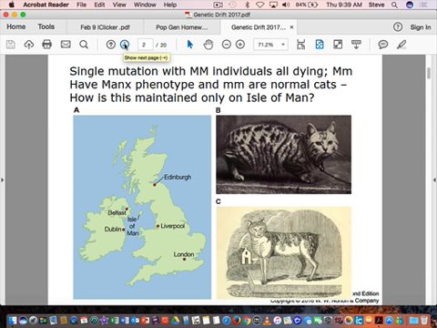Anyway, they say this has to do with what's called founder effect, which is where populations are founded by a very small number of individuals. We're going to be looking at founder effect, and then another thing called bottlenecks. We're going to be looking at the effects of small population sizes on genetic variation, both within and between populations. So we're going to keep with the same thing.